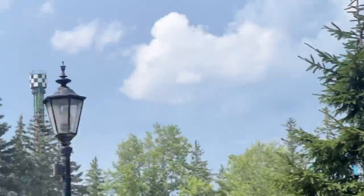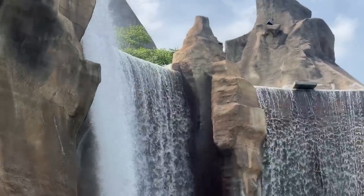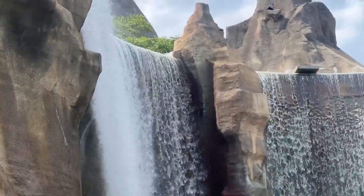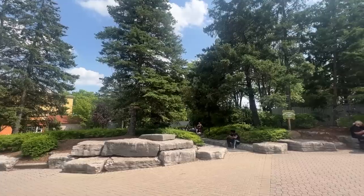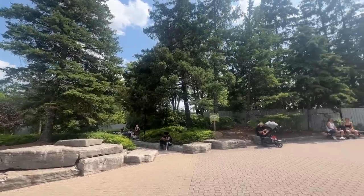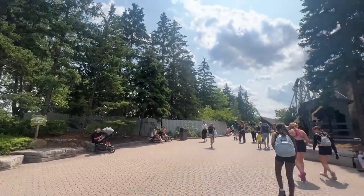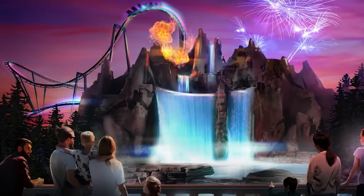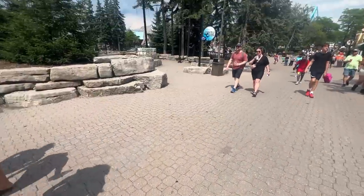I am so excited to announce to you guys that Canada's Wonderland will be building a launched wing coaster that launches out of International Showplace, I assume underground into the mountain, and shoots up like Volcano Blast Coaster and comes out of the top of the mountain and then will go into whatever sequence it goes into. I can confirm that this is 100% the avenue they're going to move down.